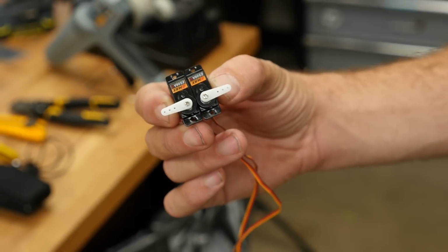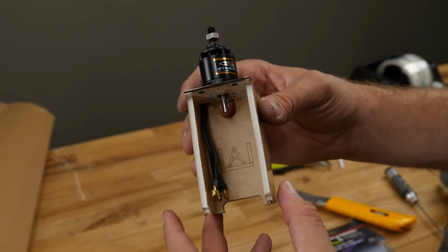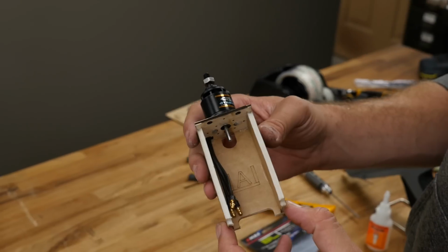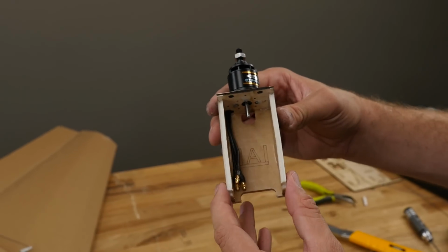Now would be a really good time also to center up your servos. We're only going to need 2 of them for this build. It's also very important at this point to build your power pod. Now this power pod is dimensioned the exact same as our classic swappable power pods, but it's much shorter and unfortunately is not swappable. So there's a link down below that you can go to build this before, but just to let you know, it's still the 8-fold.